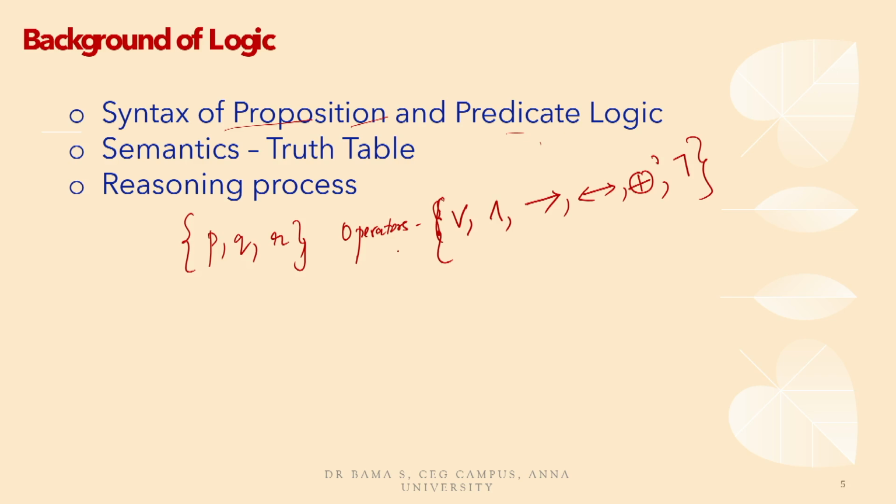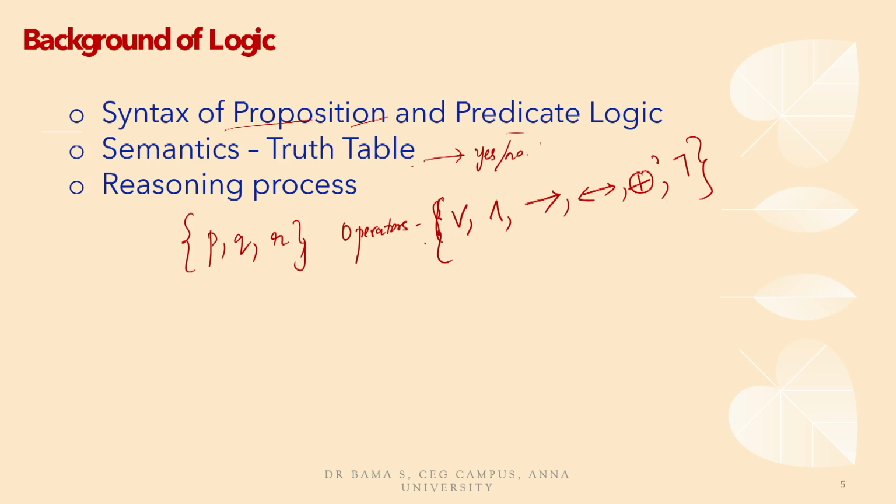They can be combined. Any fact we are going to represent with propositional logic, or if quantifiers are there, then we are able to express it with predicate logic. Like in the last resolution, we used predicate logic, the quantifiers for all persons and for all food. Now, given this syntax, the meaning is given through the truth table in the case of propositional logic, and ultimately we evaluate it as yes or no, true or false, and if it is true, that is the entailment.